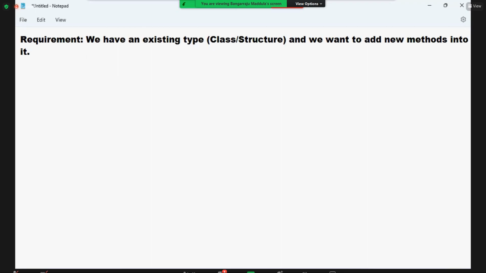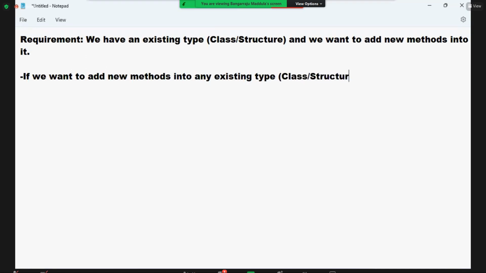Okay, so listen. If we want to add new methods into any existing type, maybe a class or structure, we have 2 problems, guys.